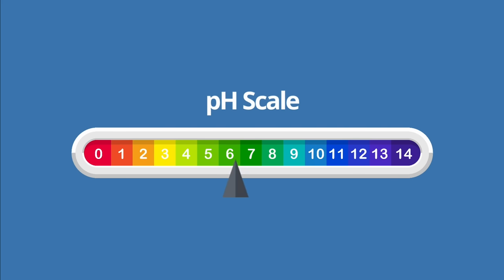Next, let's talk about alkalinity. Alkalinity is pH's bodyguard. pH is really volatile — if it rains, if you jump in, if you put a beach ball in your pool, pH kind of bounces all over the place. By adding alkalinity to your pool, it serves as the pH buffer. It takes the big hits so that your pH doesn't go wonky all over the 0 to 14 scale, keeping it in the middle. We recommend keeping your alkalinity readings between 100 and 150 parts per million.